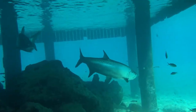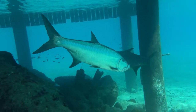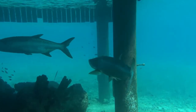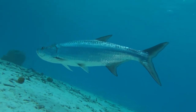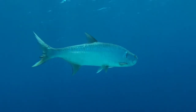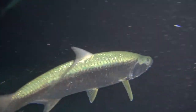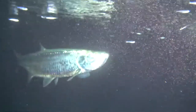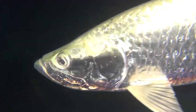My favorite fish in the entire area are these gigantic tarpon. They look like big silver sharks — they can get to be about eight feet long and they live very close to shore. A lot of the time they'll come into harbors and intercoastal waterways and live right underneath people's boat docks. They have shiny silvery scales and feed at nighttime on small fish. During the daytime they just cruise around and act kind of lazy. But at nighttime if you're diving with bright dive lights, that attracts small fish, and then these big tarpon come in and feed right in your dive light.